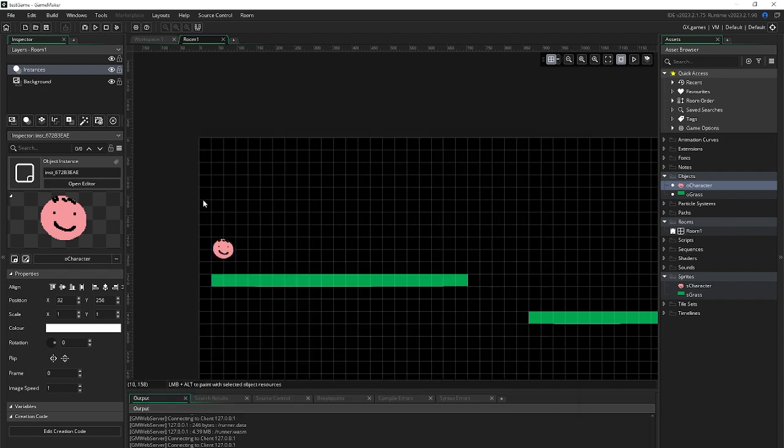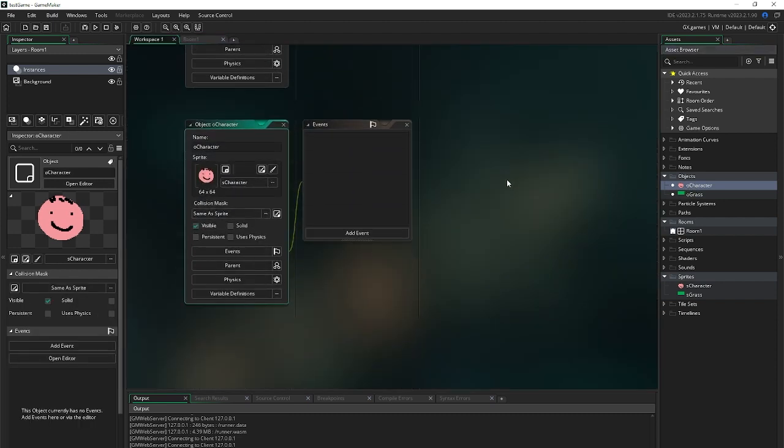All right, I'm going to double click on my little character, and it's my object, and having an object allows me to add events. In the past, we added a directional tool so we could just get this little character to move around. And for some people, that's totally fine. But what I want is for the character to be controlled with my arrow keys and be able to jump from one green platform to the next.